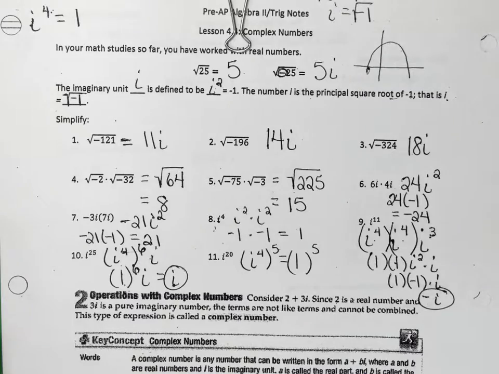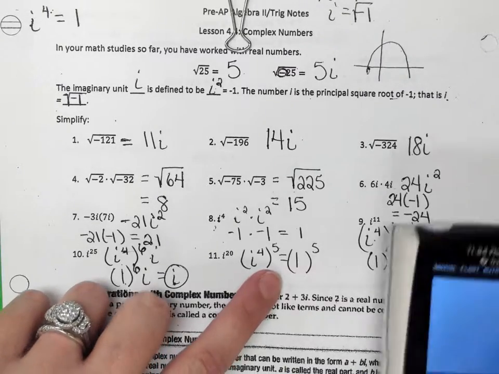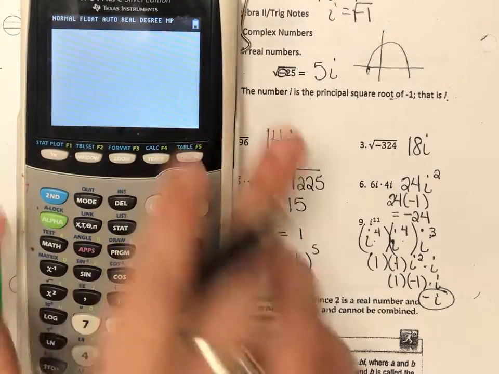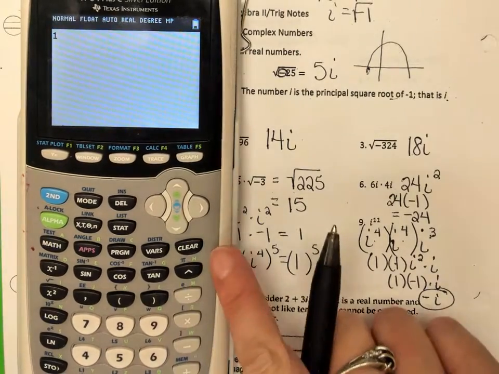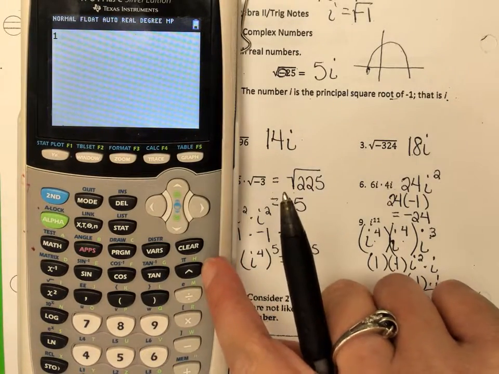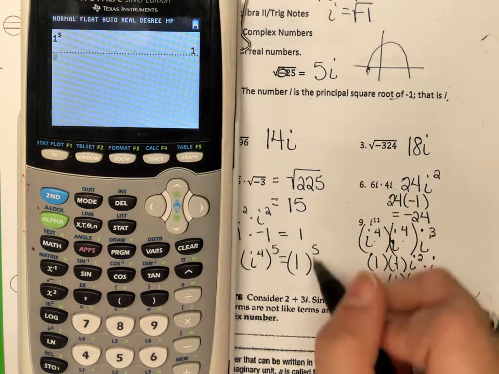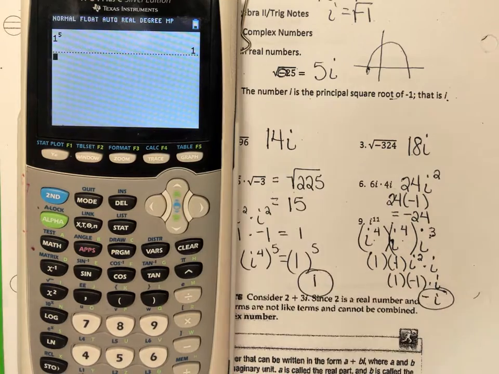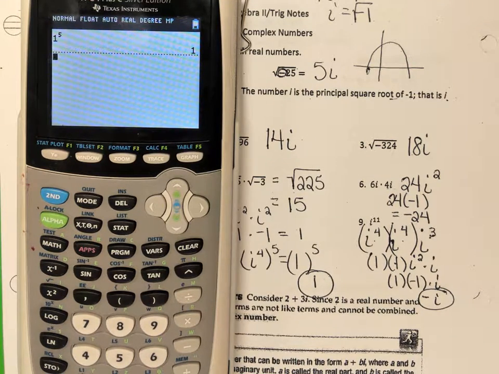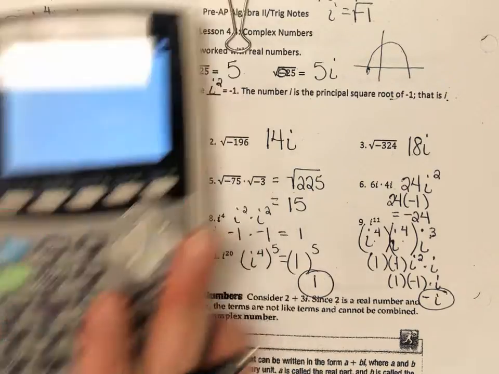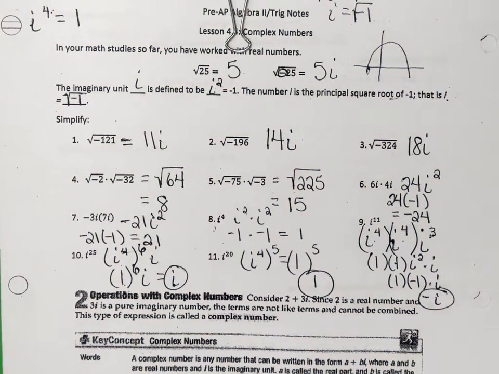So Michaela, this is what we did right here. You ready? We're going to plug in 1 to the 5th. We're going to do that by going 1 and that little caret button right below clear that Scotty showed you. And then to the 5th power. And that's just 1. But 1 to any power is still 1. Any positive power, excuse me. Y'all okay? It's not bad, right?